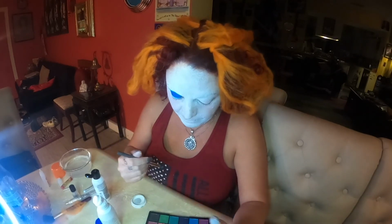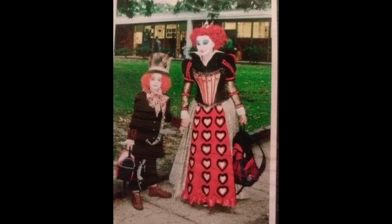Literally, I went to costume contests before I started doing this. I'd go every year, and there were always like 15,000 Mad Hatters in the bunch. I wanted to be something different. So the year my son was the Mad Hatter, I was the Red Queen. That's who I wanted to be, and I made that costume.